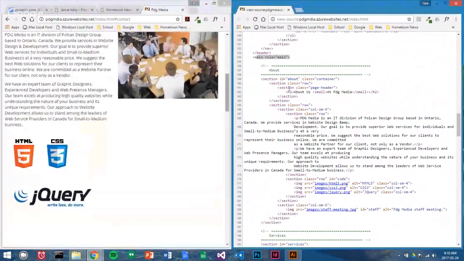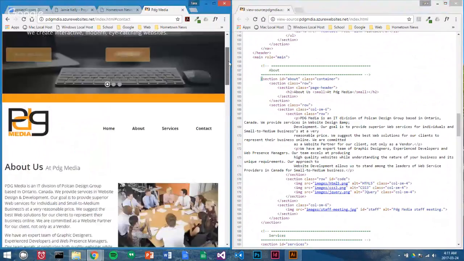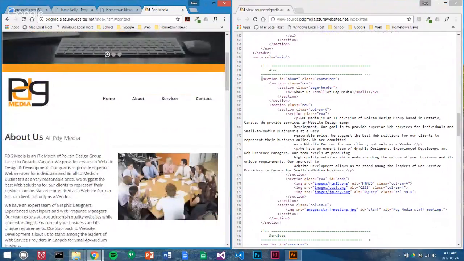And the role is main, so screen readers know that that's what that is for.